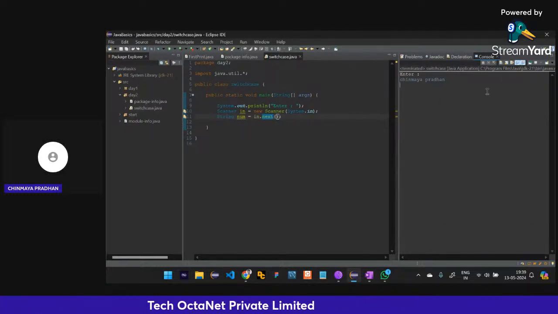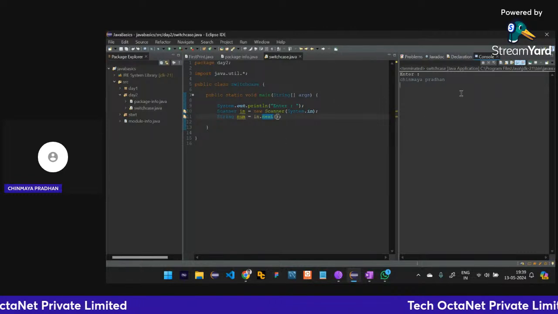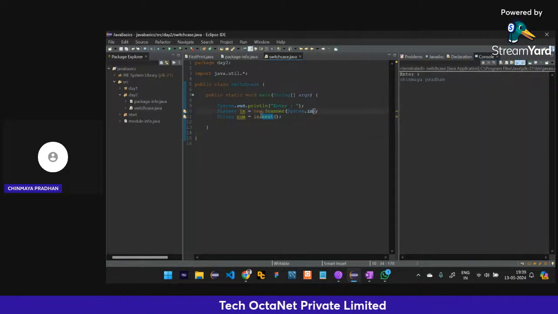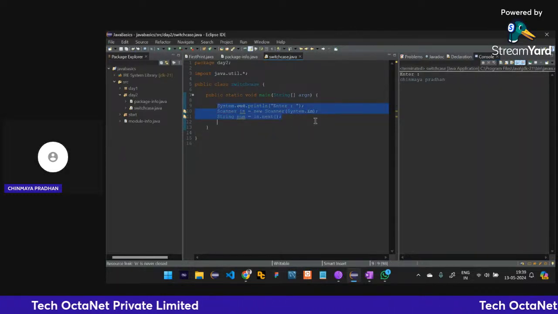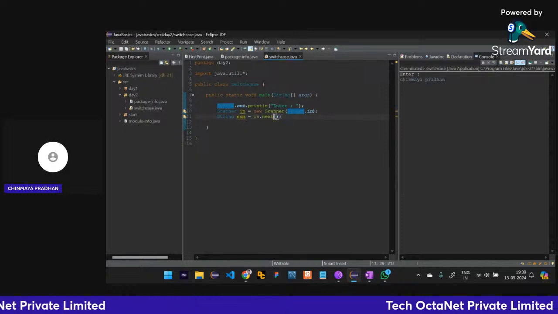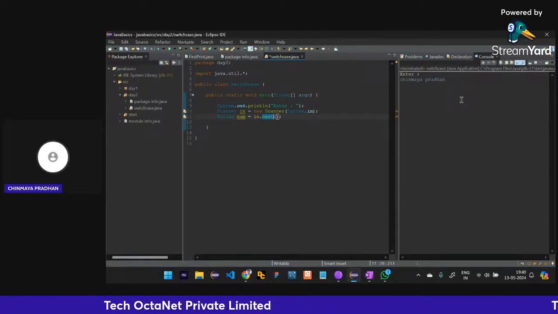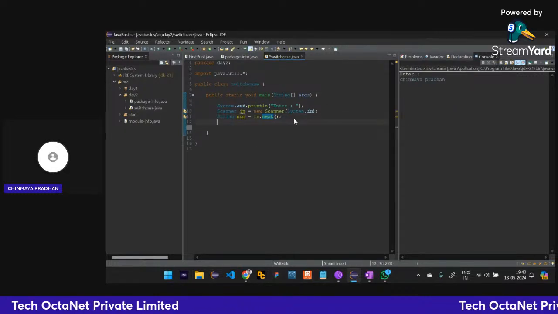Yes, guys. Java just updated their packages, so that's why it takes the enter right now.